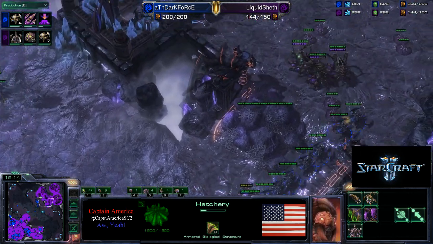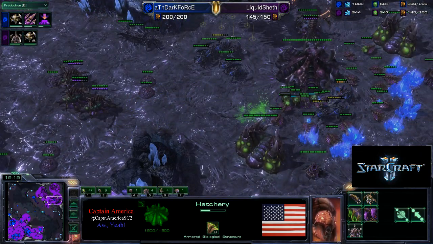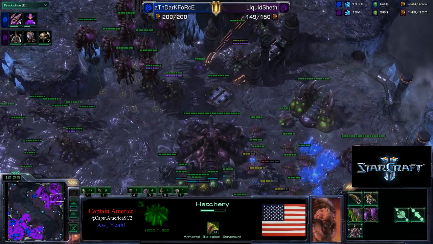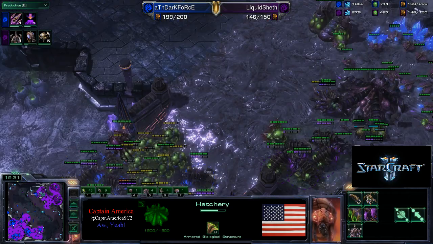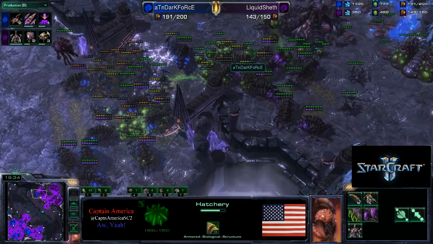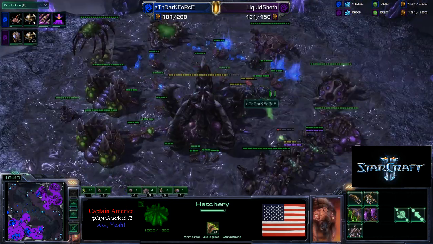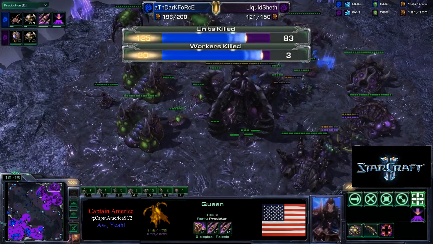But actually here, a split from DarkFoRcE, sending some into the natural, the rest going into the third. Looks like one Baneling going off there. More Roaches into the main as the main army of DarkFoRcE is positioned outside the third, about to push in now as the army from Sheth falls back. With great fungals here from Sheth on the ramp, preventing this army from engaging at the third. The Roaches in the main, meanwhile, are able to pick off, well, are they able to pick off much at all? At this point, we check the workers' killed count.